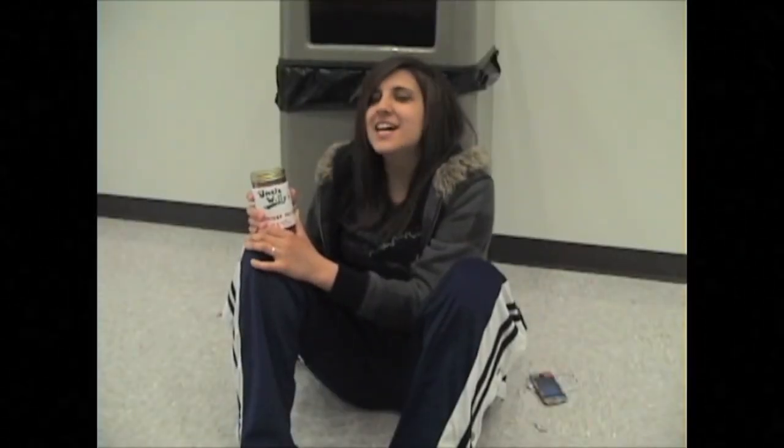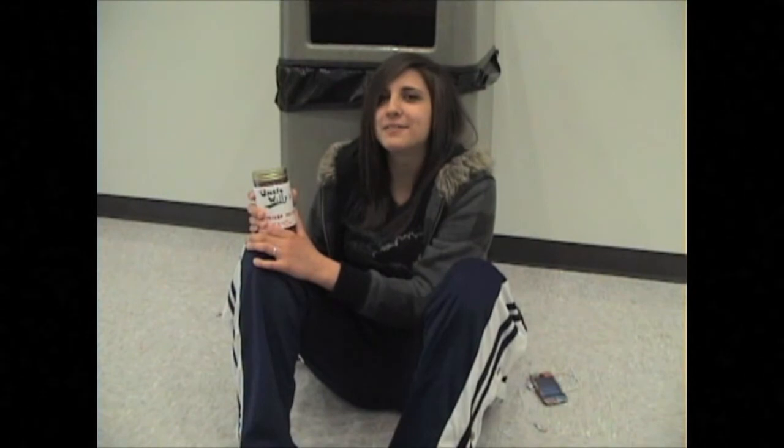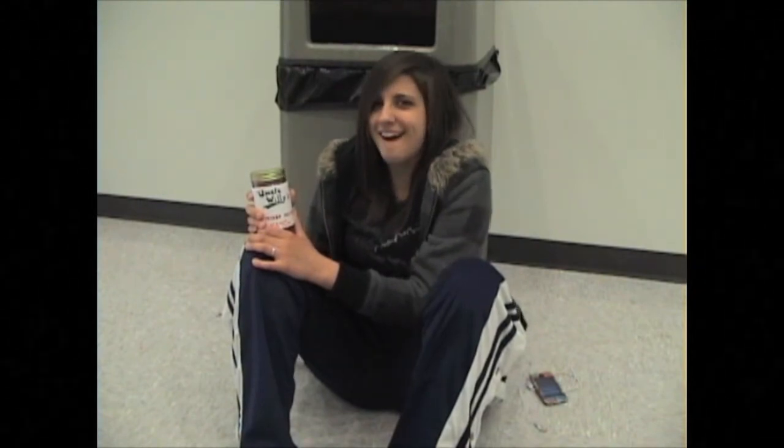Hi, y'all. I love Uncle Willie's Pecker Nectar. I use it for just about everything. I use it to clean my cow Bessie, brush my teeth — well, when I brush my teeth once a month. I use it to fix my car, clean my kids, clean my trash can. Even when I get thirsty, I mix it with my moonshine. I love Uncle Willie's Pecker Nectar. Yee-haw!